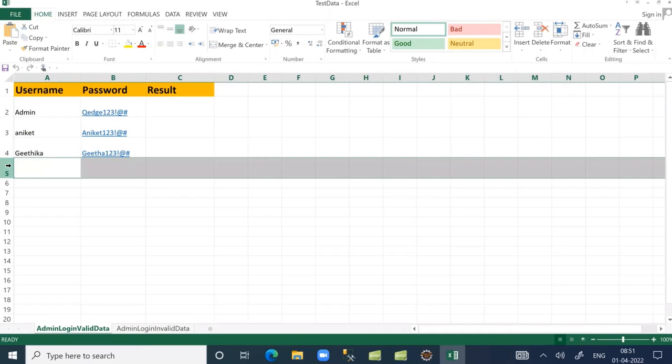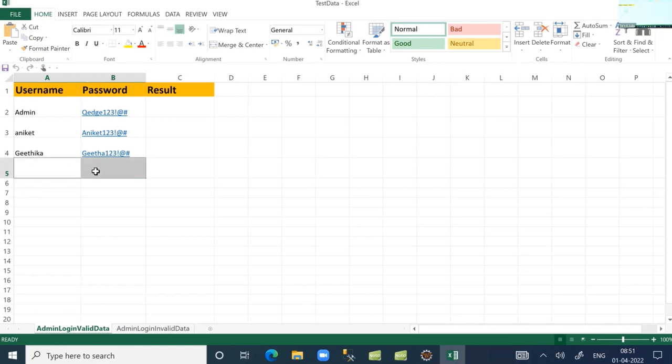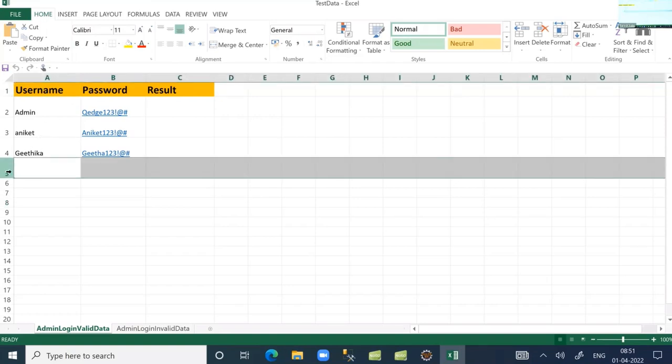Geetika also executed. Next time it supplied an empty username and empty password because here, actually I created a row yesterday. But there is no data in the row. Here get row count will consider the lastly created row, correct?